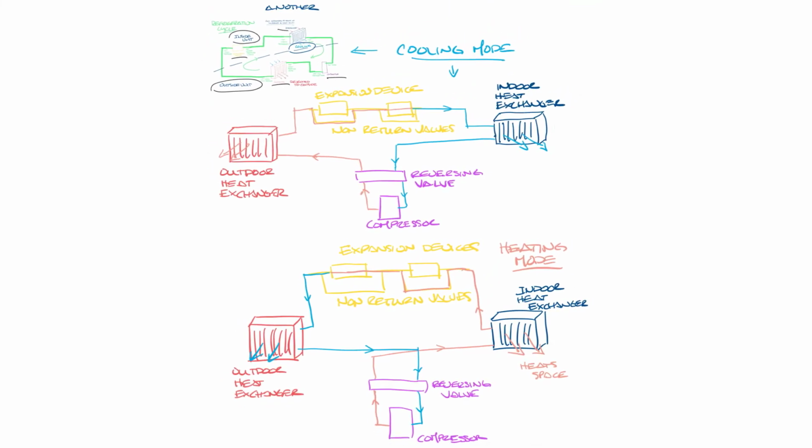Now I didn't draw it, but there's obviously a controller that controls the operation, so the heat pump knows whether it's in heating and cooling mode and which way the reversing valve should be operating. So that's the basic operation of a heat pump in heating and cooling mode.